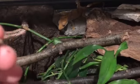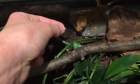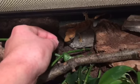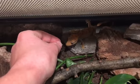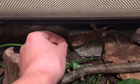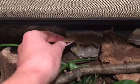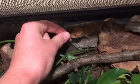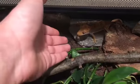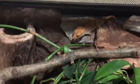So I think the best way is actually to hand feed him, like this. He kind of bites my fingers, but I mean, it doesn't really hurt. Be nice if you could only. See, ow, that's my finger. Oh, okay, let's see. There you go. He's got it.